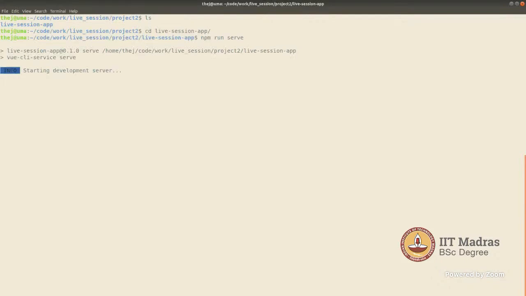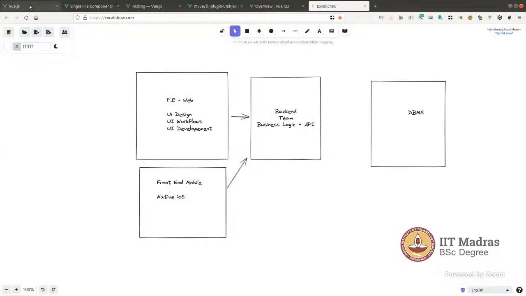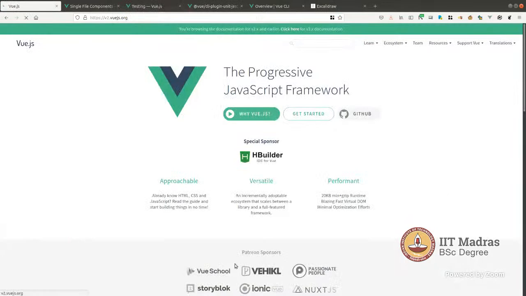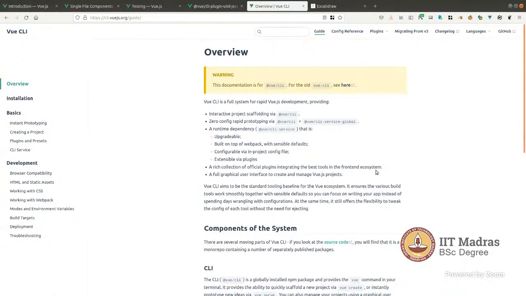Okay. You can see that it's using vue-cli-service serve. That's what we saw in the beginning, right? One of the things that we were installing is Vue CLI service. If you get started and go to the CLI part, that's one of the two installations that we did initially, which gets used.